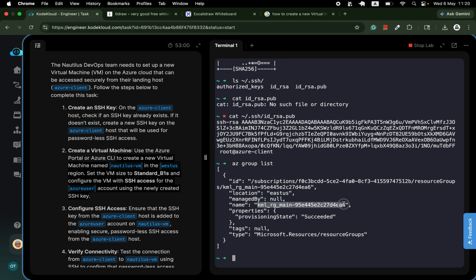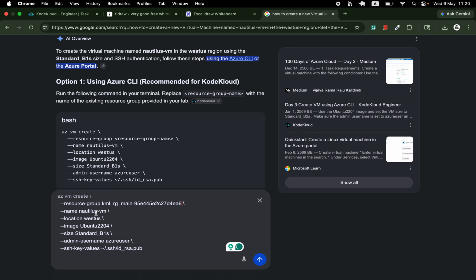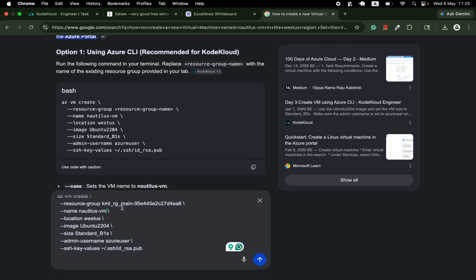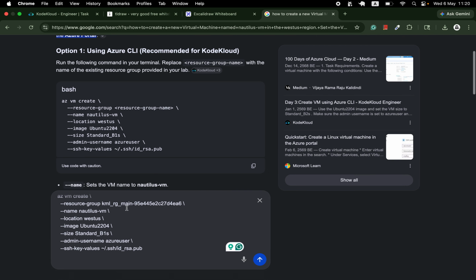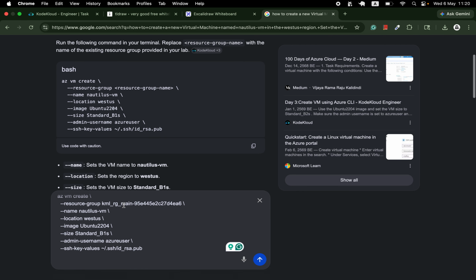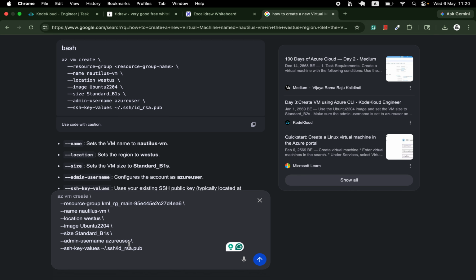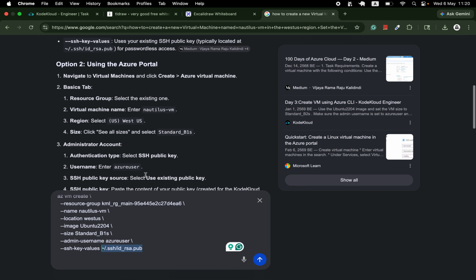So the virtual machine is nautilus-vm, in West US, the image is Ubuntu 2204, size Standard_B1s, admin username is azureuser, and the SSH public key we will use from this specific correct directory.